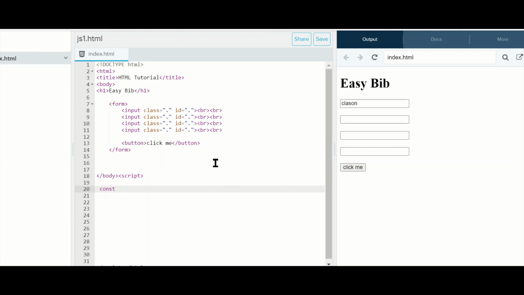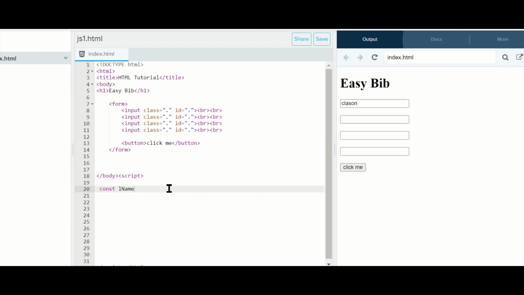So if you only want to use a variable once and you're not going to use the variable over and over and over, you want to use const. And just like in any bibliography, you have a last name, so we're going to give it the name lname.